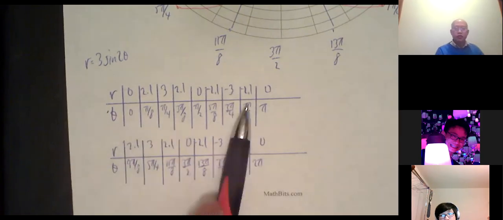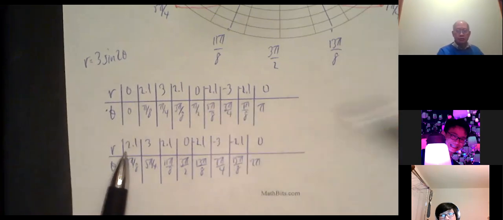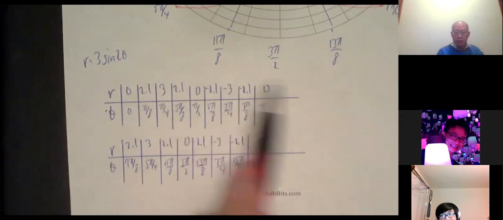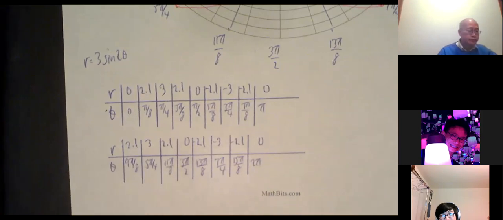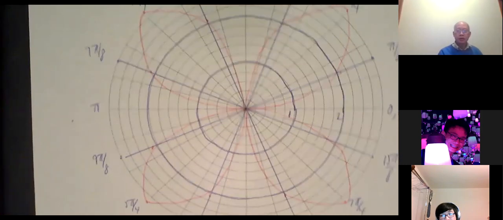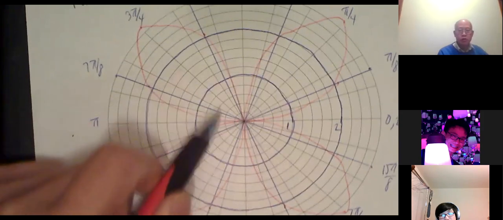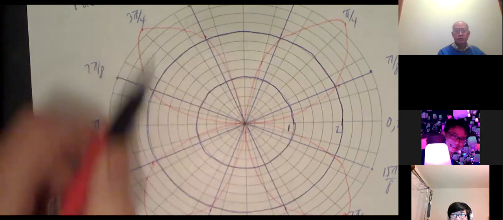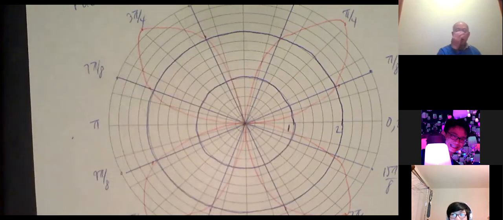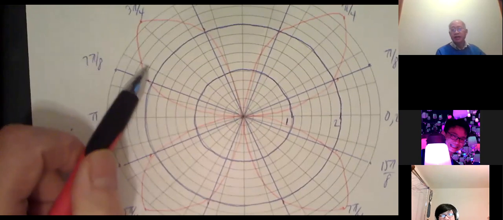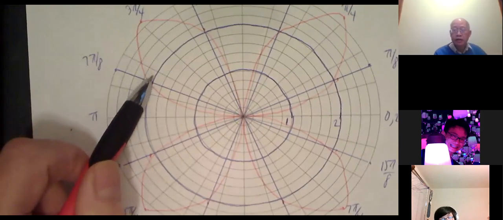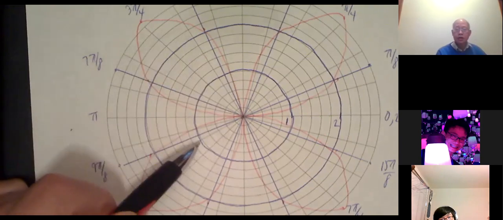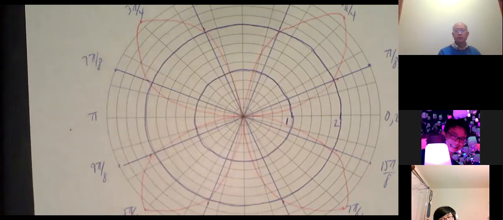Okay, and once I have this one period, just copy all of these and put them all here. So these just match all these guys. And there we go. The graph ends up looking something like this. Very nice 4-leaf rose, as it's sometimes called. 1 leaf, 2nd leaf, 3rd leaf, 4th leaf. And again, you probably noticed we never did anything like this in X and Y. So a lot of shapes that don't exist in X and Y are seen when you do R versus theta. And so here's one of those.